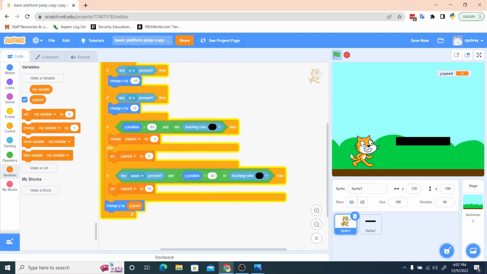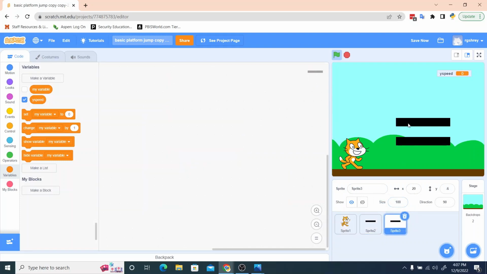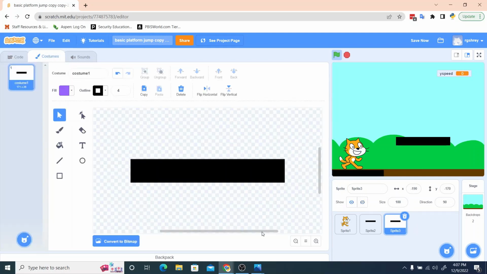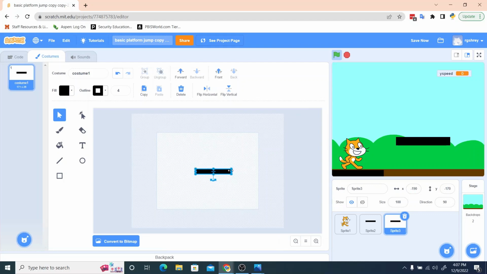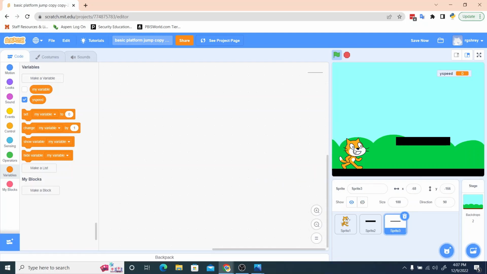It's a little too high, but I could set the floor to something like -108, and then that would work. However, another way you can set a floor is just by using a platform, just one really large platform. So if I take this platform example and I just stretch it out, I can just use that as a floor.